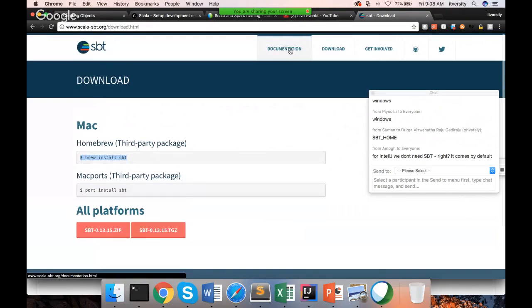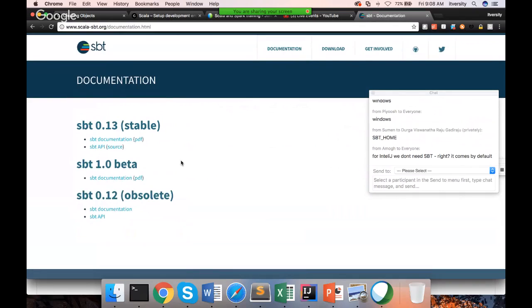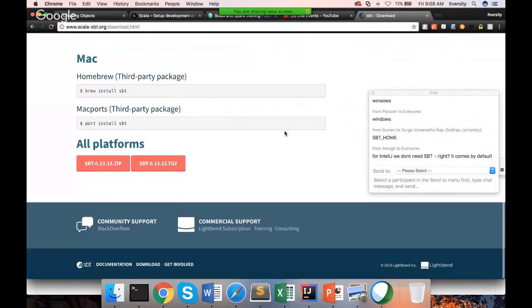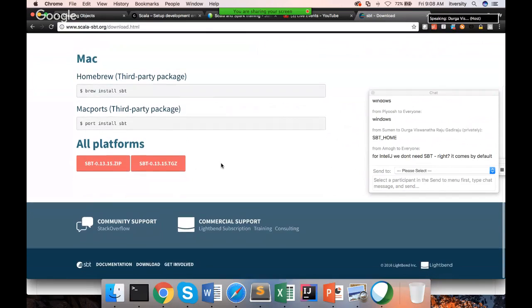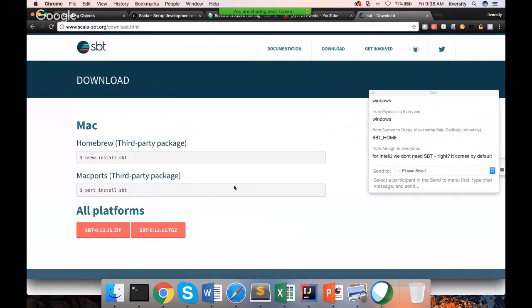Don't use it. If you are using Windows, go to the documentation, go to the download, and for Windows, automatically it will choose the appropriate one. There will be an MSI. You just have to download it, double click and install, and your environment variables and everything will be set internally. You don't need to set them explicitly, and you are good to go.